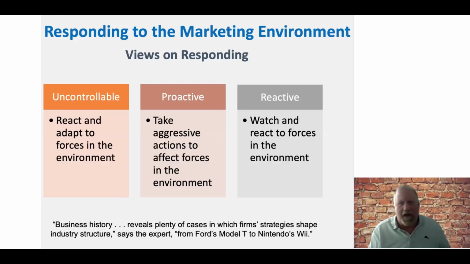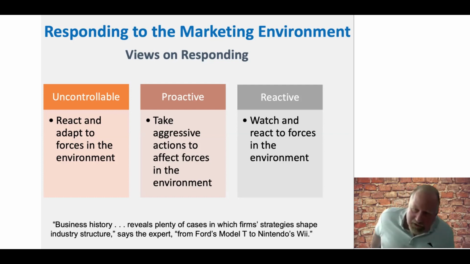So a few thoughts about how we manage this overall marketing environment. We've talked a lot about the macro and the micro environment, and many firms have different perspectives on how to control this environment. Some consider it what we call uncontrollable. They just react and adapt to the forces out there. So they just let them happen and they're reactive to those forces. Other firms take a more aggressive stance and they're proactive. They actually try to shape some of these external forces in markets. So there's an extent to which we can be reactive or proactive. And then there are elements that they believe are completely uncontrollable. They just let it all happen. So the uncontrollable, the proactive, and the reactive.